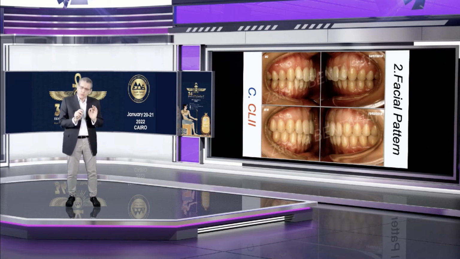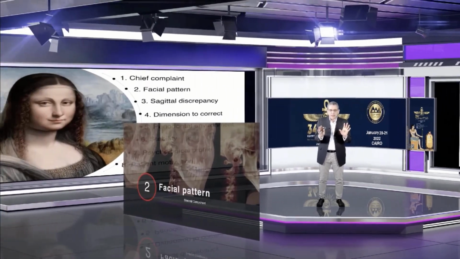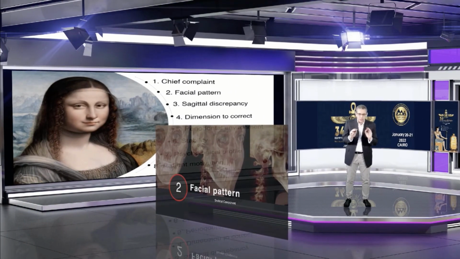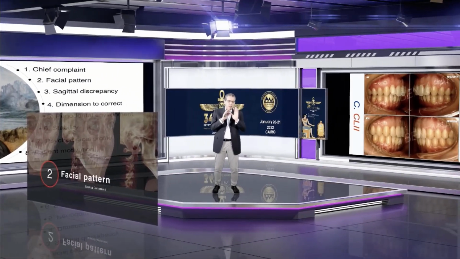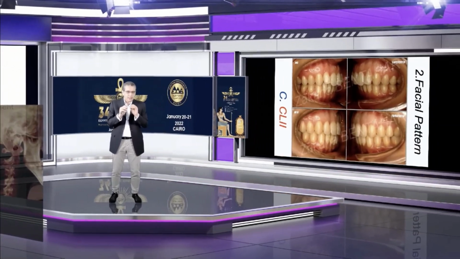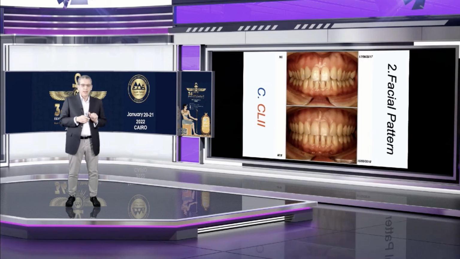This is the final occlusion. Yes, we have a little perio problem on the lower incisor. We don't reach a perfect class 1, but I think this is a good result for the patient and for us. This result, is it a stable result? I don't think so. I don't think this result will be very stable. Why? Because we leave a small class 2.